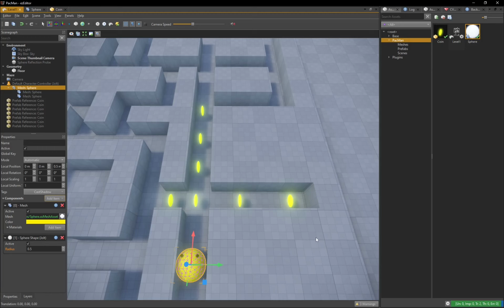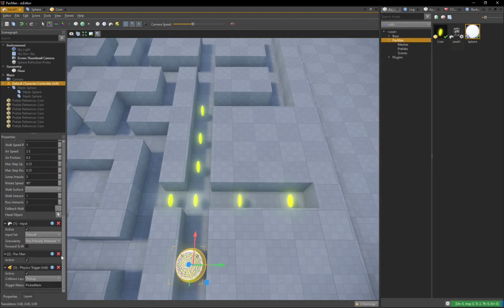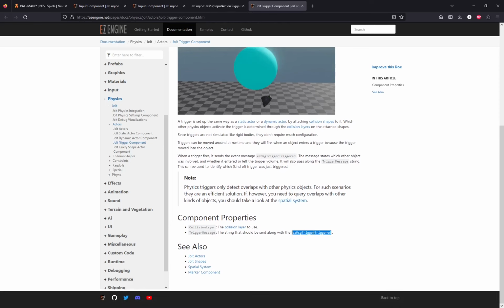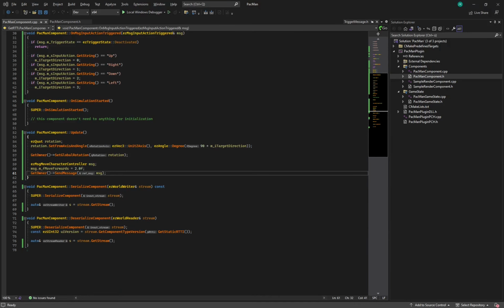Now we need a message handler for the messages that the trigger sends. Again, have a look at the documentation for the trigger component. Here we see that it sends an easy message trigger triggered message. So we add a message handler for that to our component.